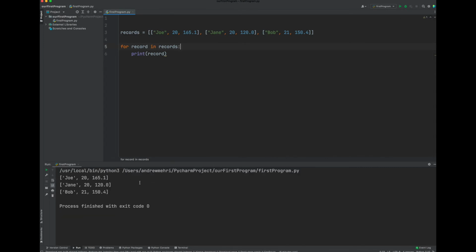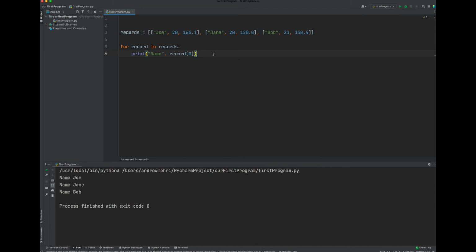And there you have it. So you get your records like this. Now, if you want in particular to pull any of them in a specific way, in terms of name, age, and so on, you could do something really fun here and say name, and this would be record 0, right? So if I wanted just names, we know that for each one of these, the index 0 is for the name. So let's see if we pull out all the names. And sure enough, Joe, Jane, and Bob for names.